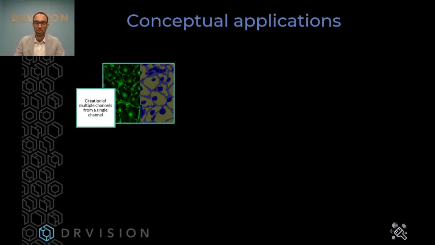So I'll just start with the first one. In this case, we have a single channel which has, fortunately or unfortunately, some bleed through. So it should have been labeling just for the cell membrane or the gap junctions actually, but it has some additional labeling or bleed through around the nucleus and very little in the cytoplasm. So that's what you can see. So in this case, we can train a 3-class classifier that will enhance or create a channel that is cytoplasm only, another one just for the nuclei, and another one just for the gap junctions or the cell membrane.